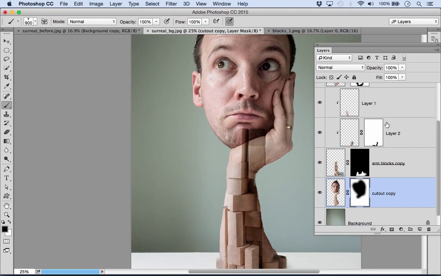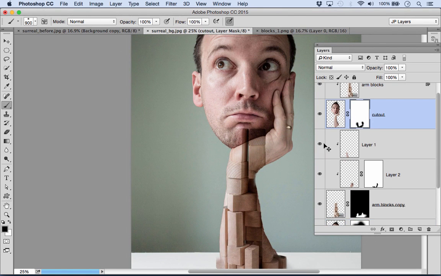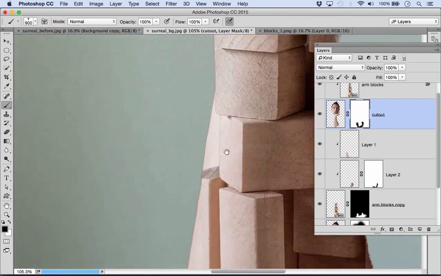And then with that done, I can go back to the other cutout layer, zoom into that little section, and now I'll be able to remove it using the brush tool and painting on the layer mask there. So I'm just going to paint black around this area here. And I'll need to be quite precise with my painting. I can hold shift and click between one point and another to draw a straight line between them, which is really useful when trying to paint precisely around straight edged blocks like this. And then I can just finish off and get rid of the rest of the section like that.